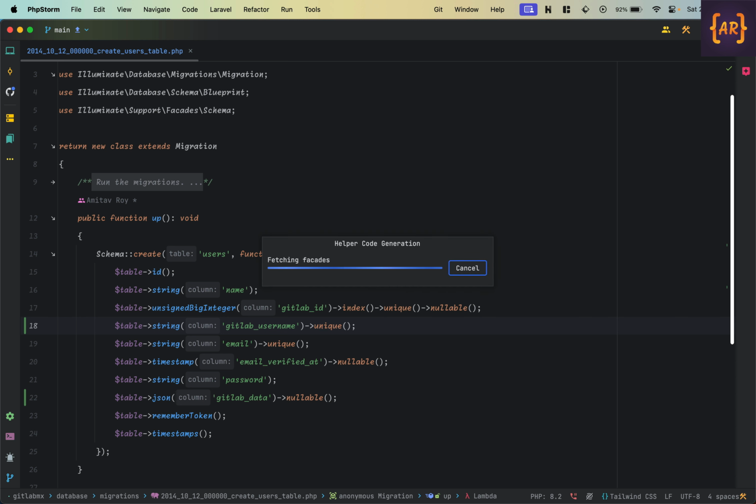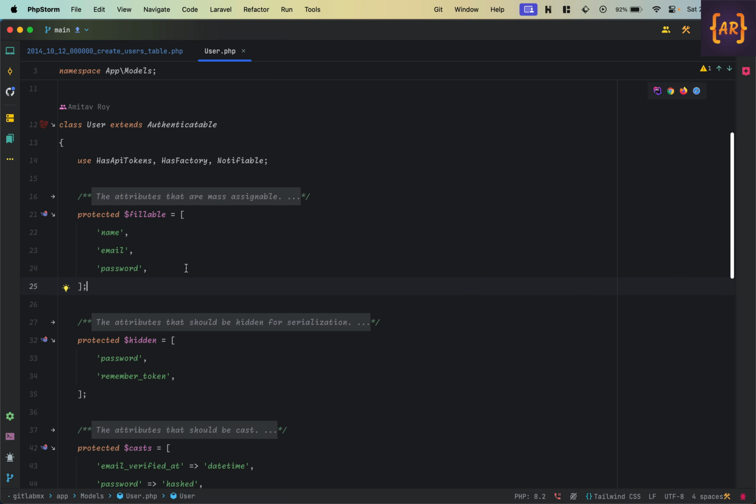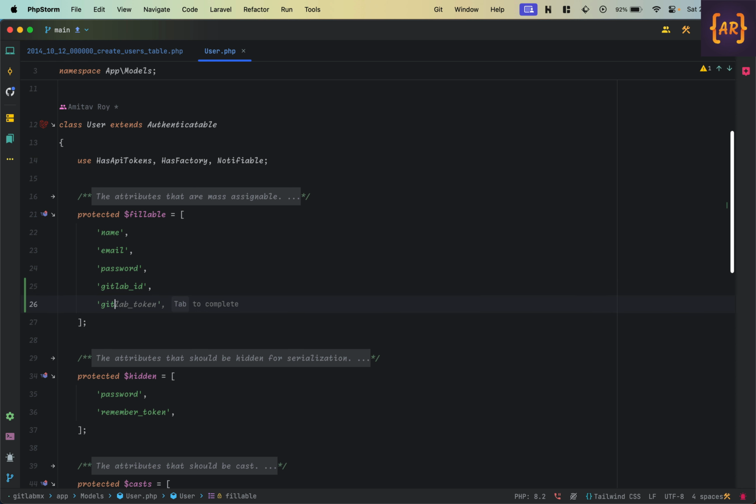Now that I have made these changes, I need to update my model. So we have two new columns. Okay, the GitLab ID is also missing, so I'll just add that. Interestingly, it didn't give the hint, and I wonder why.